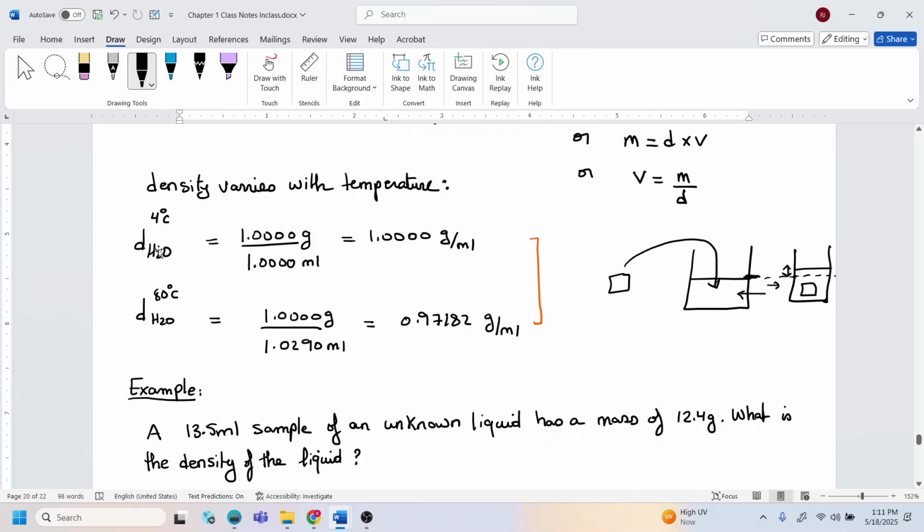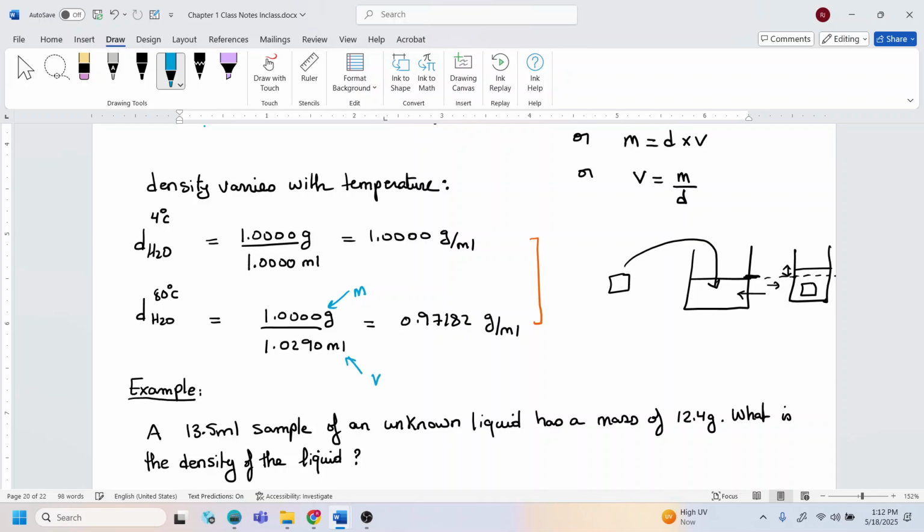Okay. Density, of course, is going to vary with temperature. So we all know that the density of water is equal to 1 gram per mL, and this is at room temperature. So at 4 degrees or 25 degrees, the density is close to 1 gram per mL. But as the water is heated, what we're going to have here, the mass is going to stay the same. So this is the mass, and this is the volume in there.